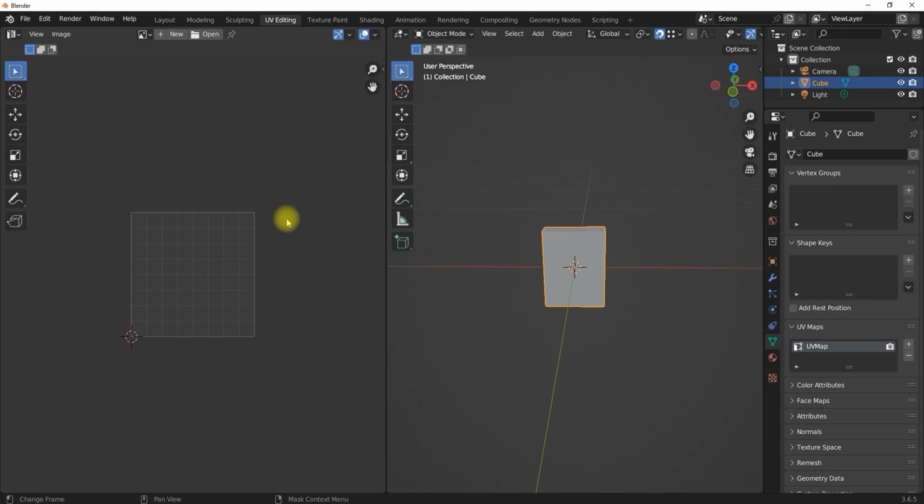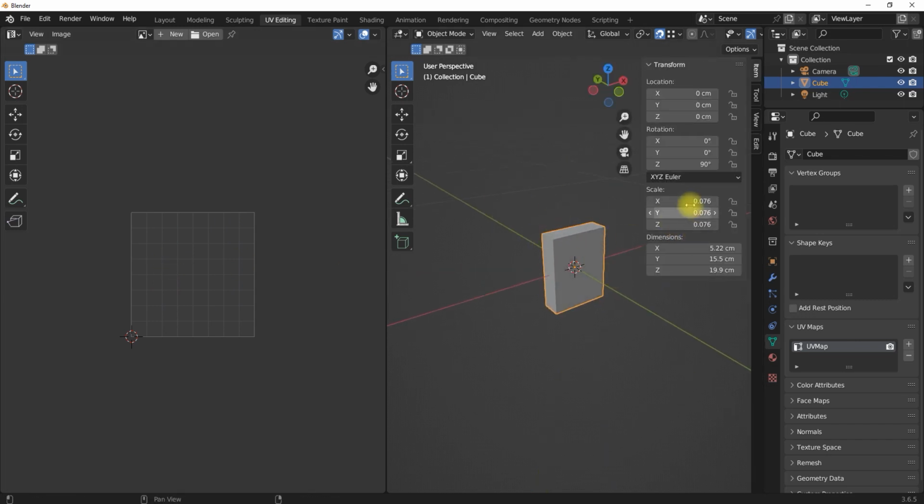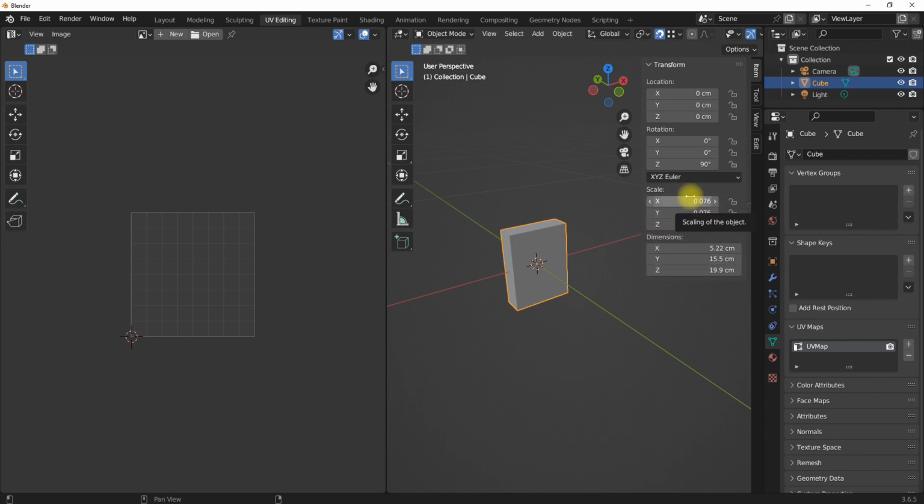But one of the first things we need to do is to make sure the UV is evenly distributed and not having any form of stretching. We need to make sure that the scale on this object is the same, which is one all through. So how do I apply this scale to bring all of this to one? In other software it's called freezing transform, right? In Cinema 4D they call it freezing transform, but in Blender it's called apply transform.